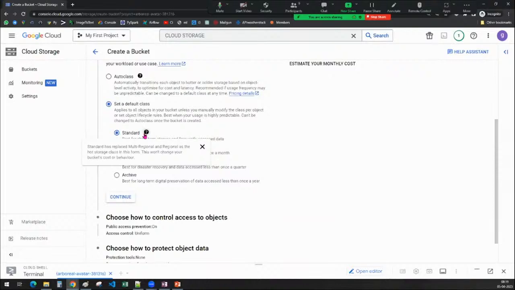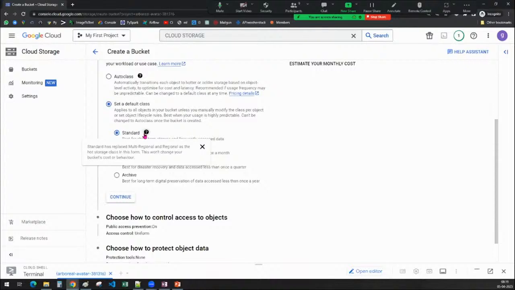But if you upload one file inside a bucket and select Standard for 1 month, and after the second month you select Archive, the cost will be according to that. Standard, say 10 rupees, plus Archive, say 150 rupees, is the total for 2 months. That is the charge. So that is how it is.